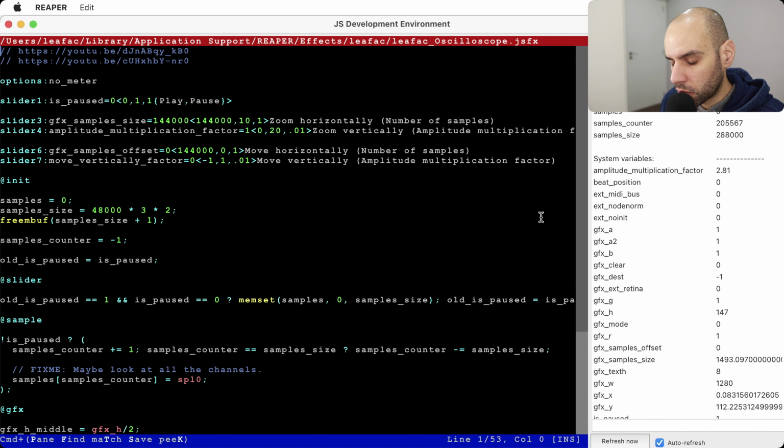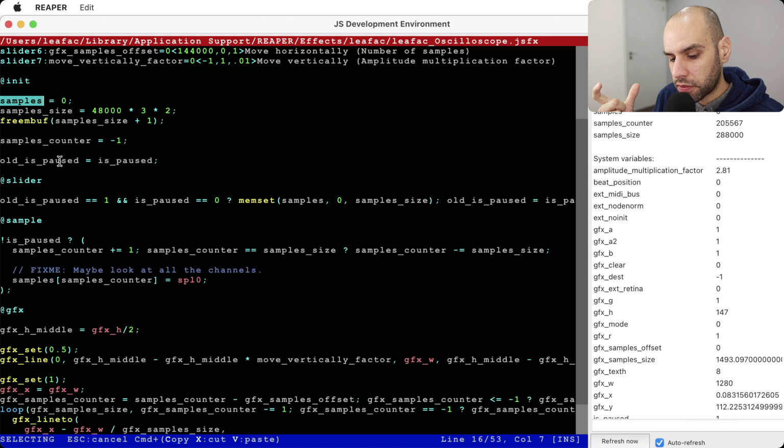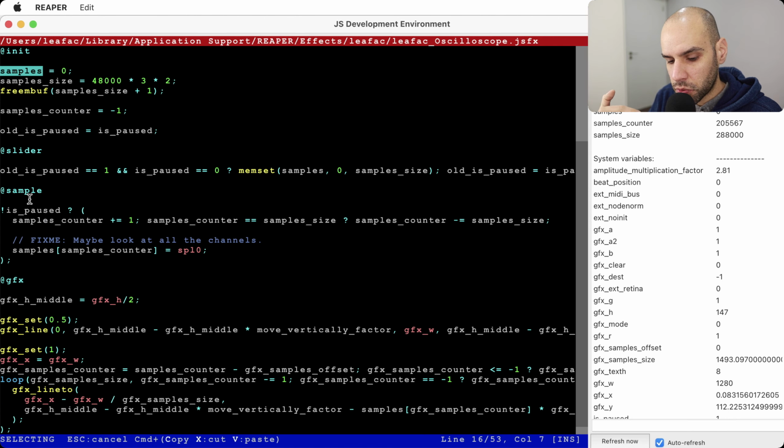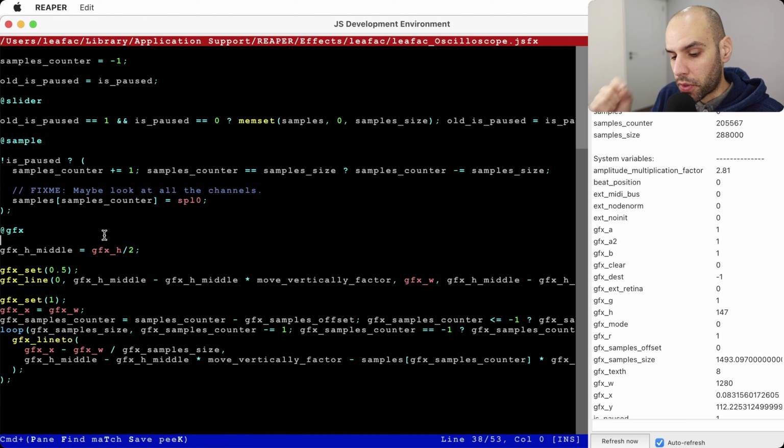So I'll open here the code for the oscilloscope to add it. And this time it won't be as easy, almost trivial, as it was for the bit crusher. We cannot only loop over the number of channels because we are storing a window of samples. We have this buffer of samples, and that buffer of samples is so that we can store the samples when they come in, and then we can plot the samples using that graph. The problem here is that we are only storing the samples for the first channel. But we can have multiple buffers, 1 per channel, and then we store the samples for all the channels.